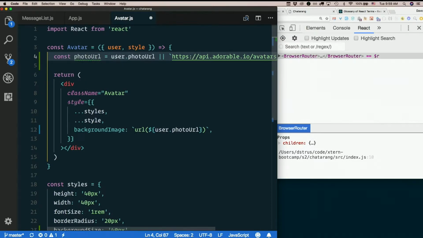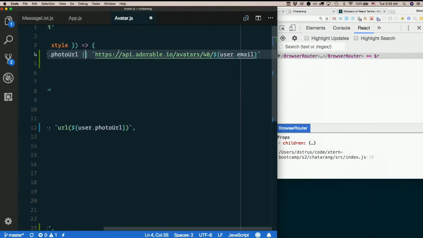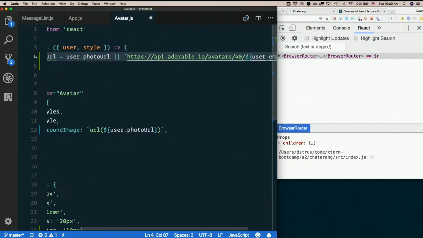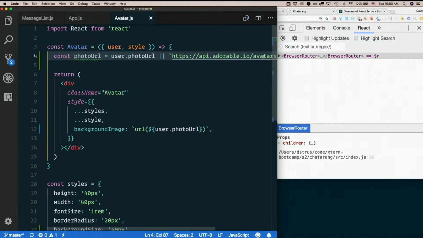So if this is present, the OR will just return it. If it's not there, though, if that's undefined, it'll do what's on the right-hand side of the OR, which can be our adorable avatars URL that we had in there before. And then here we'll just use not user.photoURL, but just photoURL.